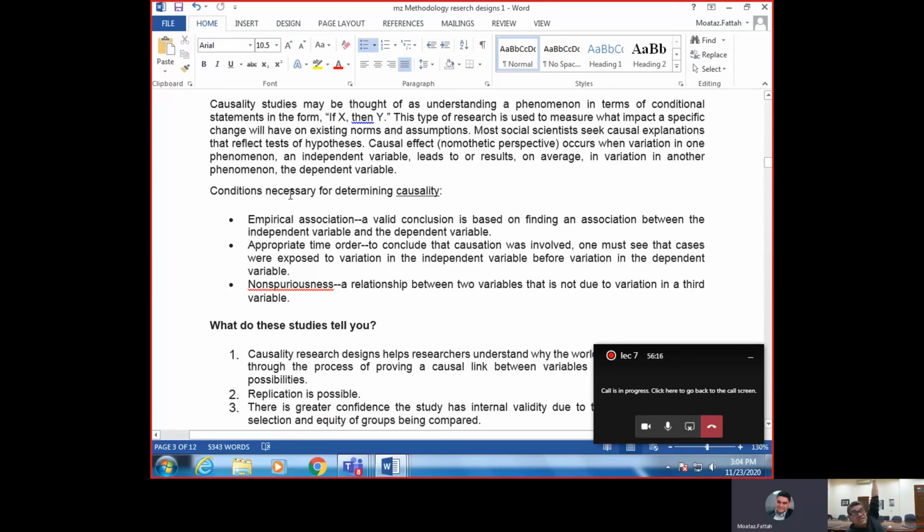When the sun rises and it becomes hot, the temperature is high, so the birds go out flying, enjoying the sun. And meanwhile, people consume more ice cream. So it is not a relationship between this and that, between X and Y. Actually, if X is the sun or the temperature, then I have two Y's: Y1, dependent variable 1, which is the number of birds in the sky, and Y2, which is the sales of ice cream. X meaning temperature, when it rises, then two dependent variables take place because of X.